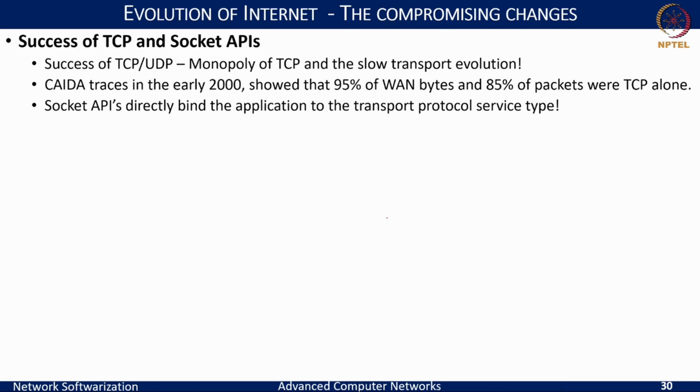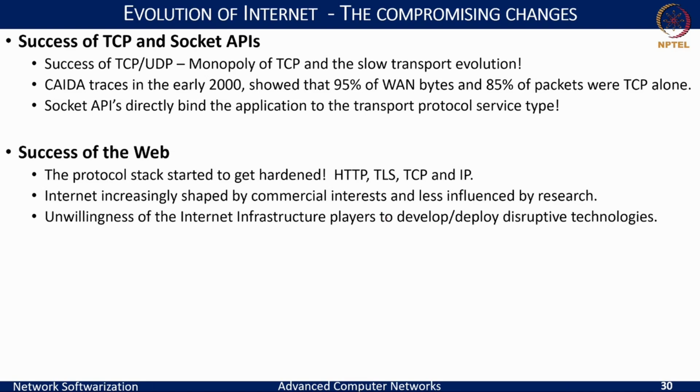Moreover, this progression again also broke the end-to-end argument, like I said, because the network is no more dumb but an intelligent stateful pipe. And all these aspects, along with the success of the web, also started to shape what looks like the most preferred network stack, and that looked like it would be HTTP at the application layer, TLS for the security, and TCP and IP. Most of the applications built around it would change only part of the application stack, but most of the services, the other TLS, TCP, and IP, would remain intact. And this was again another form of ossification that happened within the networks.